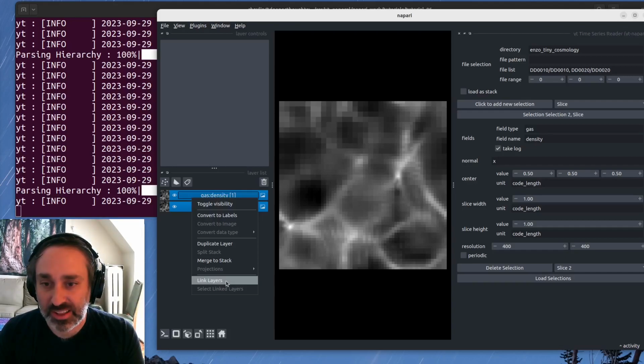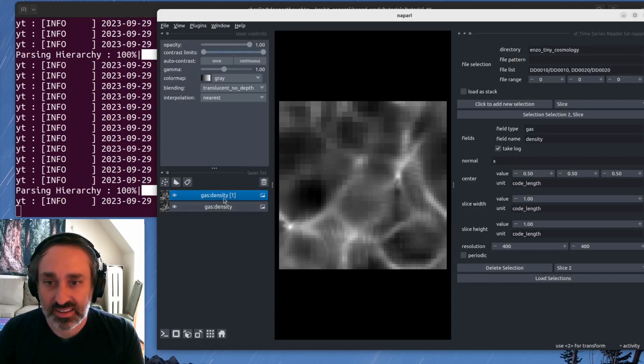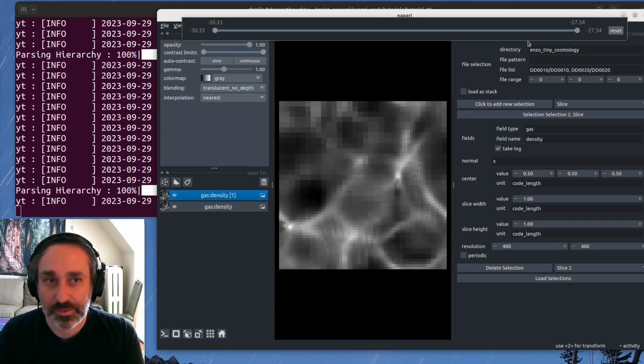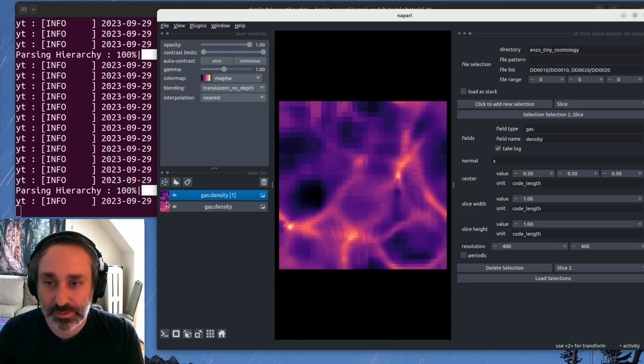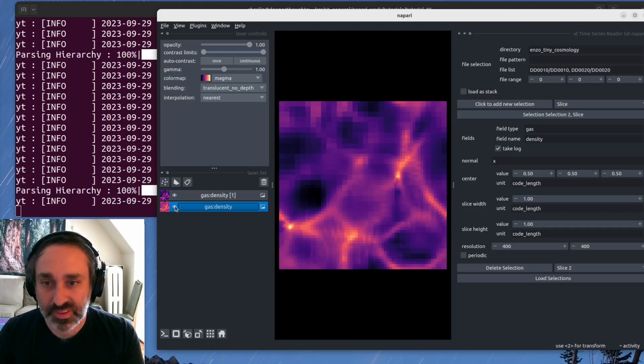Remember that when you're loading in separate layers initially, they won't be linked together, so they won't be normalized. So if you link them, select the 2, right-click, link, then after you adjust the settings up here, it'll get applied to both layers so that you can normalize between the layers easily. And then let's unlink these, and now when you toggle, these are on the same color map. So let's get rid of those.